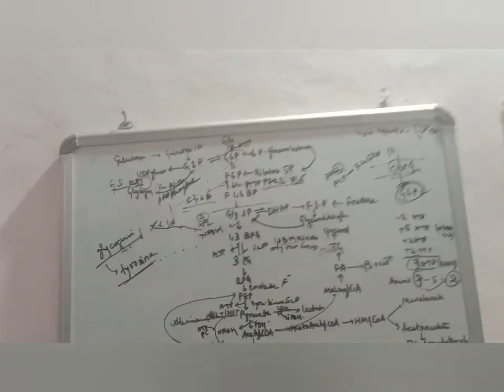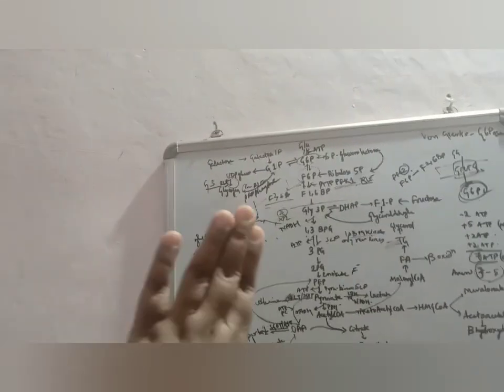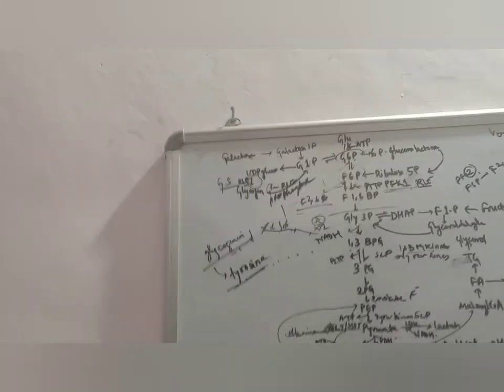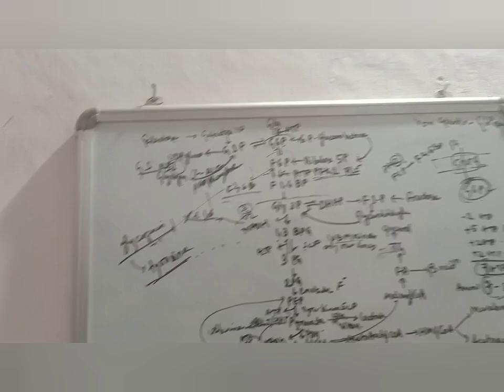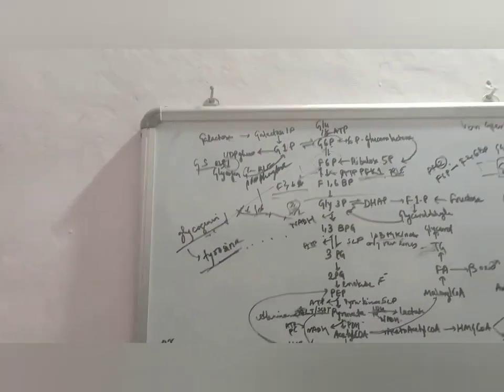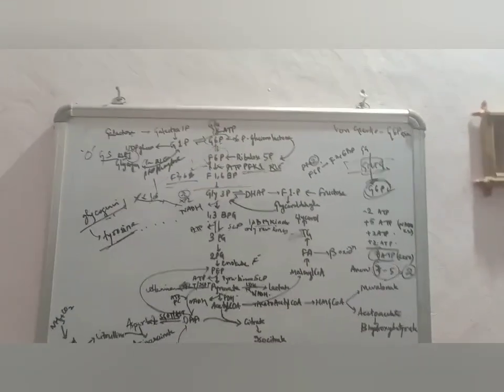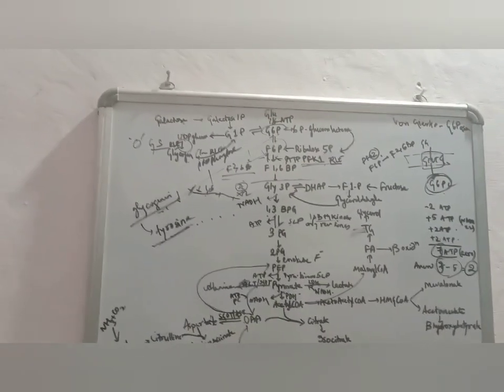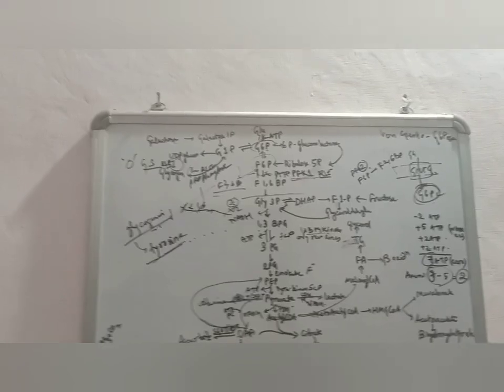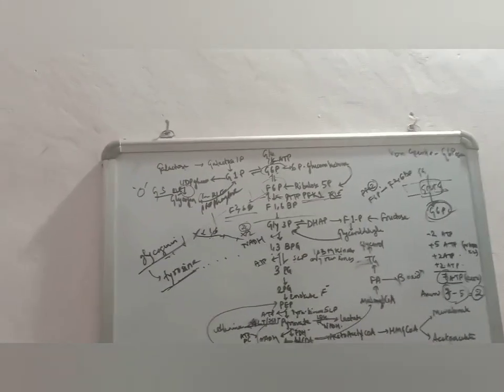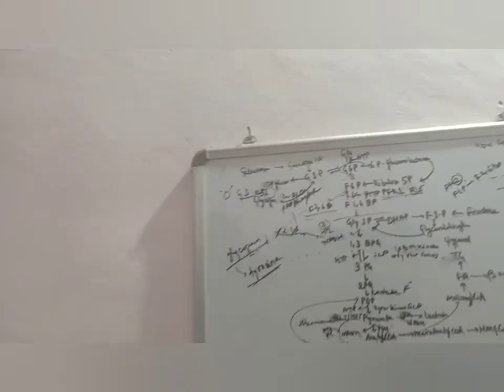Okay, what else can I tell you? One more point I can say is that this glycogen synthase defect is known as glycogen storage disorder you have studied. This is known as glycogen storage disorder type 0. Why type 0? Because this is a very basic enzyme. Everyone needs this enzyme. If this enzyme is not there, then the baby will die in the uterus itself. So you don't really get to see a living person with this disease. So it's just type 0.